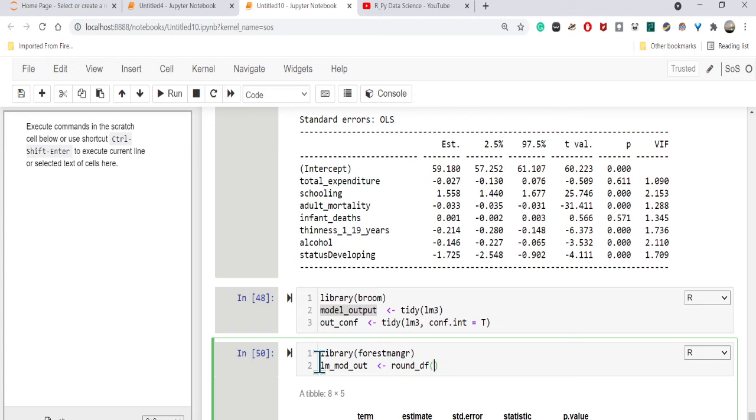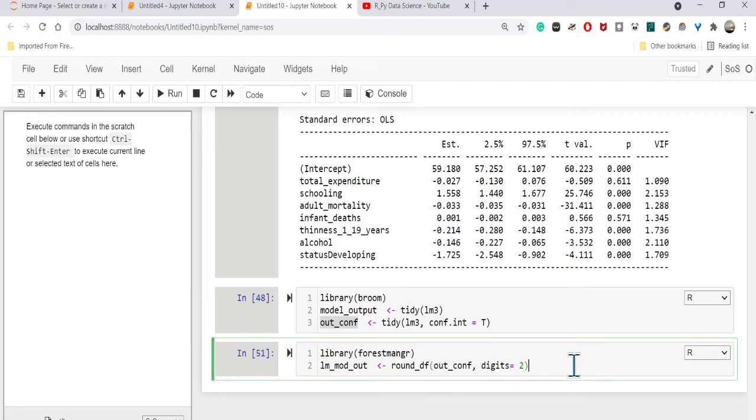Let me use the round_df function from forestmangr, and then out conf. I want to put it in 2 significant digits, equals 2. Now it's already there.